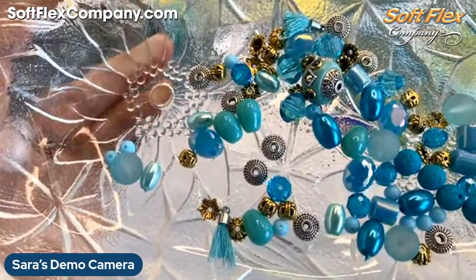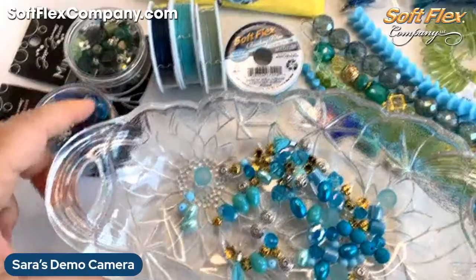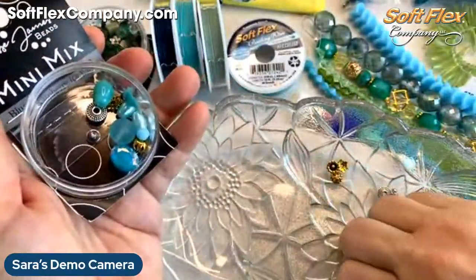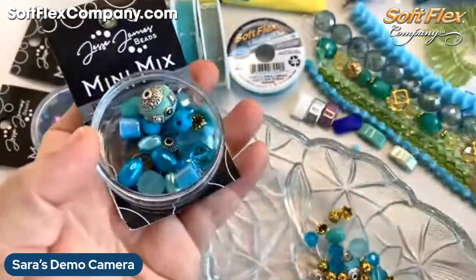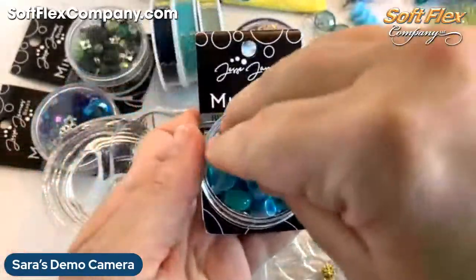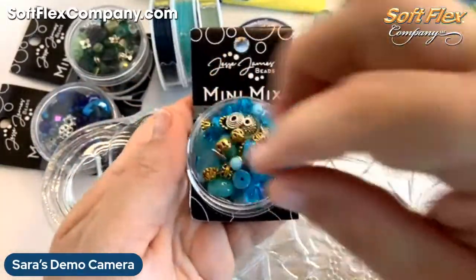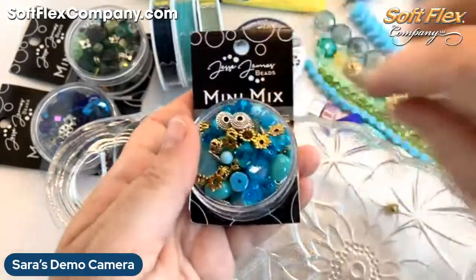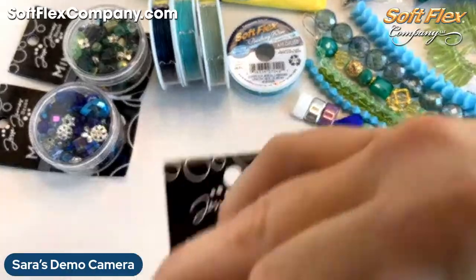These are really pretty — this is my color combination. We are just in love with blue here at Softlux. It's our main color — even our spool labels are very heavily blue. It's such a great summer color; it reminds you of the lake and the sky, and you can add a little sunshine if you go with the Be Kind strand.